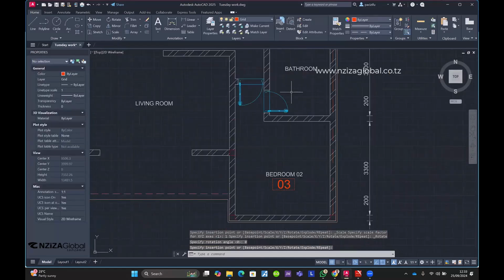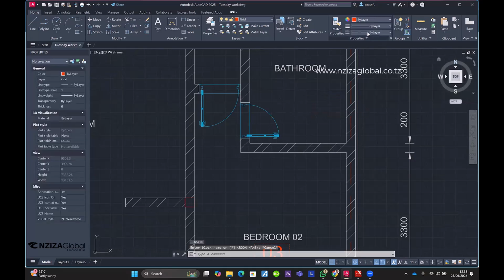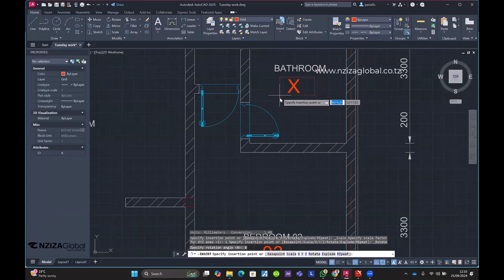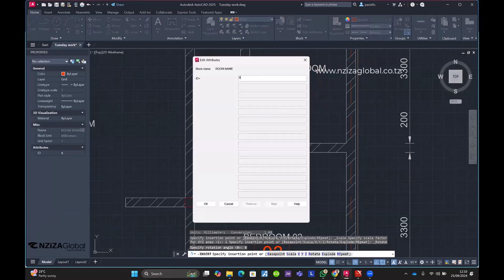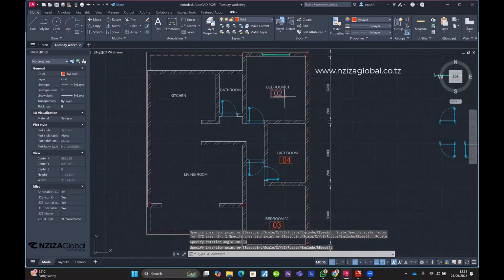Then enter for the same. So I put it here, then this will be 04. Yes, that's it.